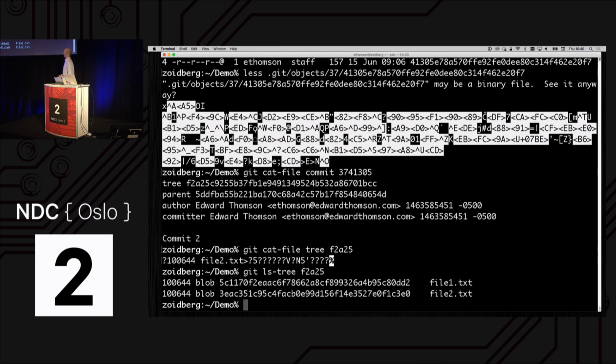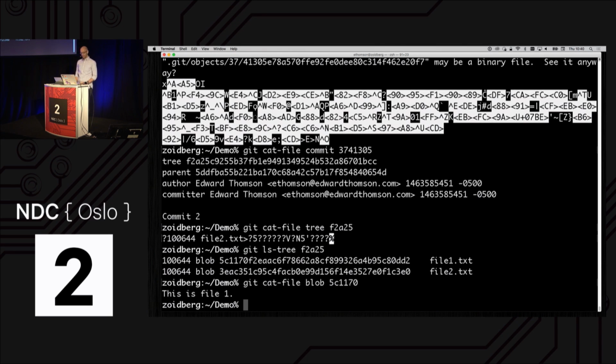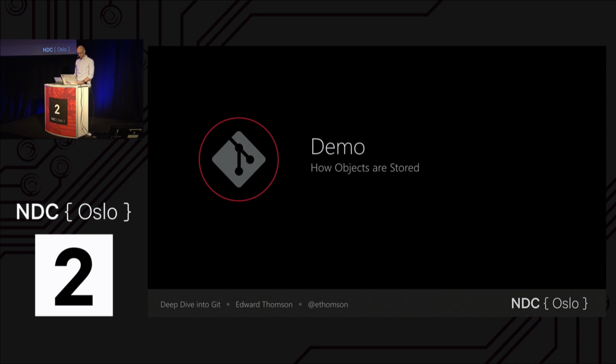Again, I've got file1.txt and file2.txt at this revision at those IDs. And I can run git cat-file on a blob, being a file, of course, and see the actual contents of the file at this point in time. So all cat-file really does is uncompress the object, or find it in the pack file if Git has stored it in the archive, and just dump it to screen. So it's really handy for inspecting your Git repository. So that's how objects are stored.